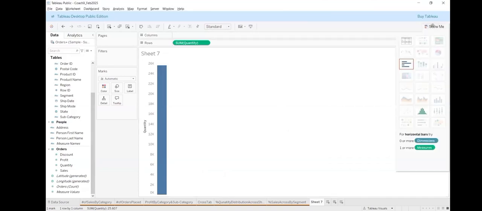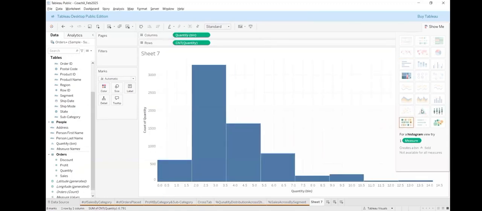just go to Show Me. Under Show Me, you have multiple options for the chart. Now you can see the bar chart, like horizontal. You can take the histogram. If you put the mouse on the histogram, you can see it is showing that to create a bin, it is not available for all measures, because creating a bin means creating segments. So one measure is required, and one measure is there already, the sum of quantity. If you double click on a histogram, you will get your chart on your machine.